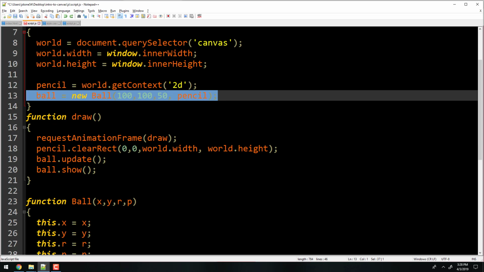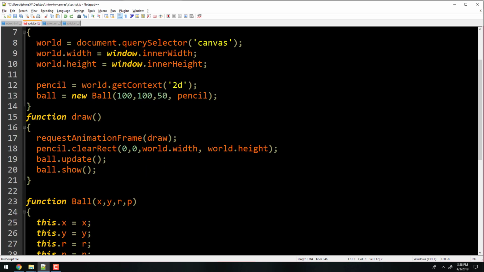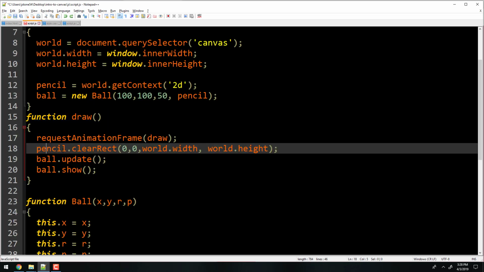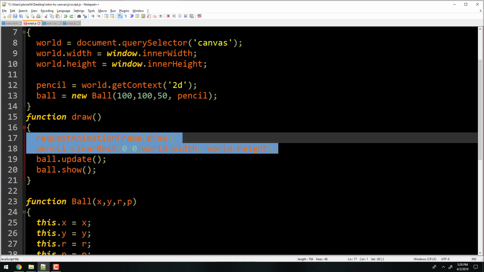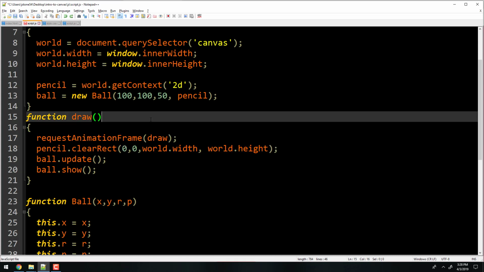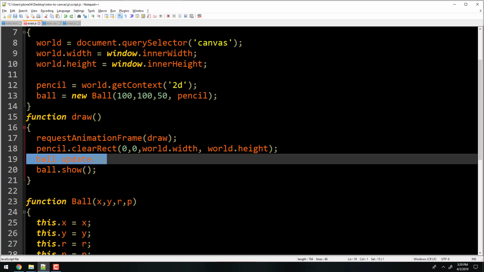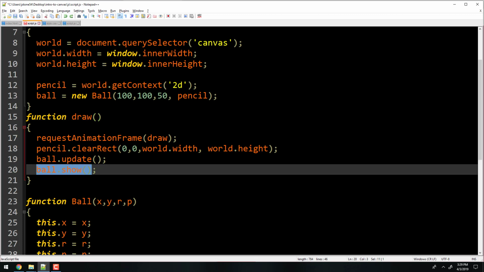Here we draw this, and now at the very beginning we call those two, and this is our animation loop. So these two lines of code right here, your animation loop should always have those two lines of code in them if you're going to do an animation, right? And the way I typically do my stuff, I will create in the class an update and a show for whatever I'm doing. If I'm moving Space Invaders, little aliens, like I showed you that one the other day, or whatever I'm trying to do, I will have a show to draw it and an update to move it. Okay, you can use move if you want, it's maybe a better name.